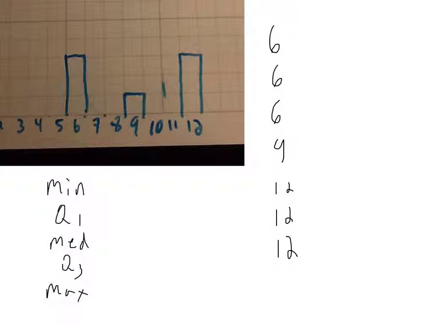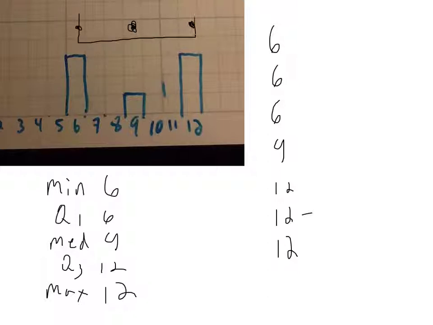Okay? So let's do the 5-number summary. I'm seeing a minimum of 6, a maximum of 12, and a middle number of 9, and again, the 6 is the lower quartile and 12 is the upper quartile. So we're just going to have a box with a line in the middle of it again for our box plot. So 9, 12, 6, no tails. It's certainly possible to have a symmetric distribution with tails. It's just that these data sets aren't giving those to us.